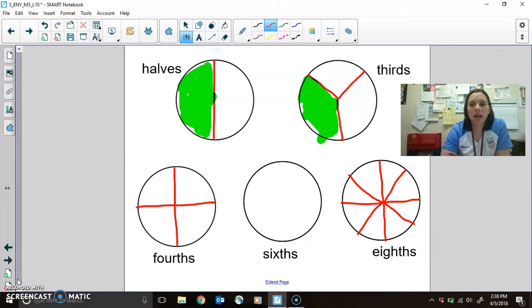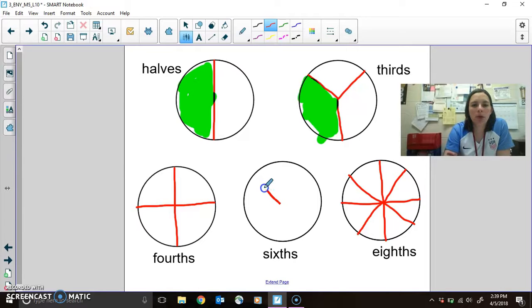Okay, so you guys have them broken up into your pieces. I went ahead and broke up my 4ths and my 8ths already, so you can see those. 4ths and 8ths are pretty easy to do. Okay, so on the 4ths, we just did our 2 lines. On the 8ths, we have those same lines, and then it kind of has an X that comes through the middle like that. 6 might be a little bit tricky. Okay, so let me show you how I will do 6. And if you need to fix yours, you can pause the video and fix it.